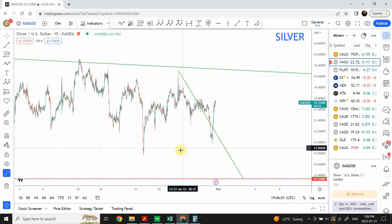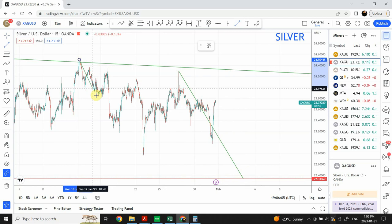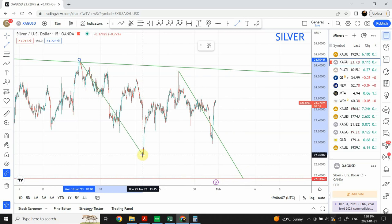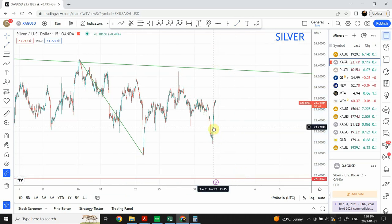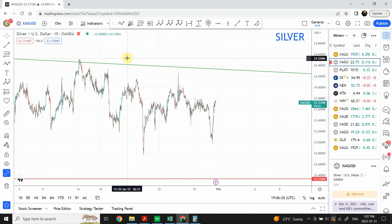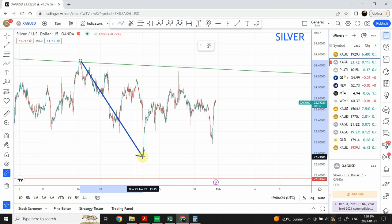Right now the way I'm looking at things: I'm considering this as an important swing, and we have a correction, and we are expecting to see another swing like that. You guys can actually see that we are seeing a pattern like this one right over here. Let me bring that back — so we're expected to see something like this right over here.